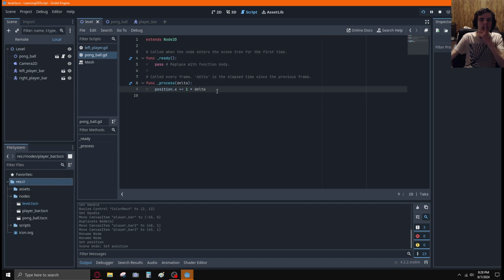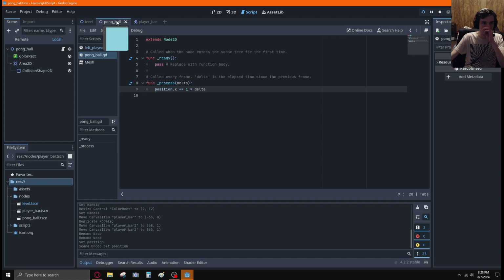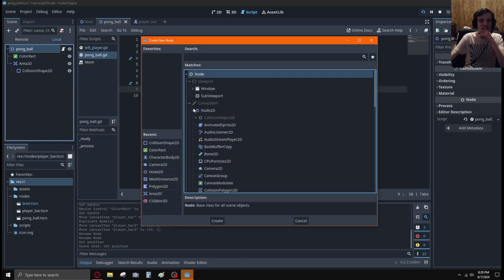So I don't want the ball to rotate. I don't want it to rotate. How do I do this, actually? Maybe I should actually make this a, what is it?